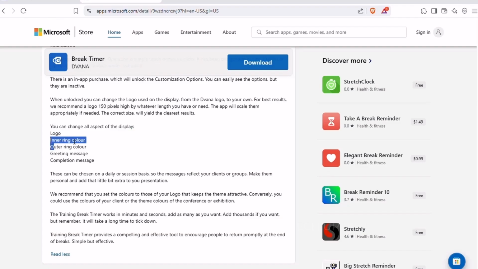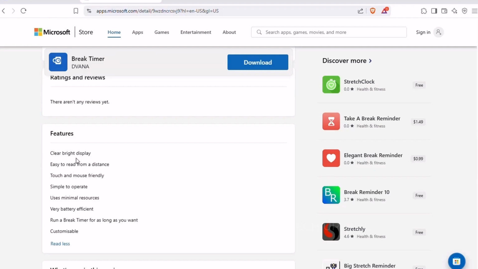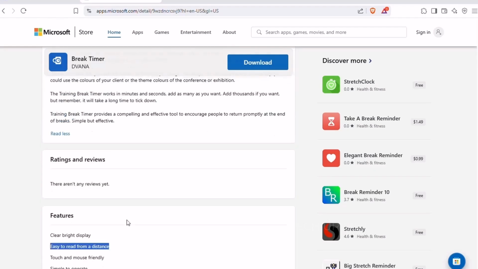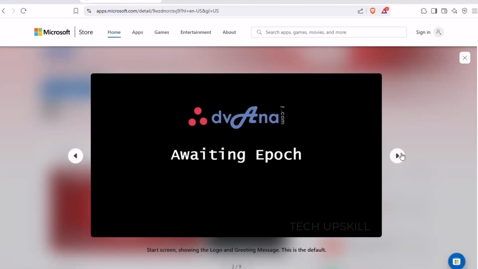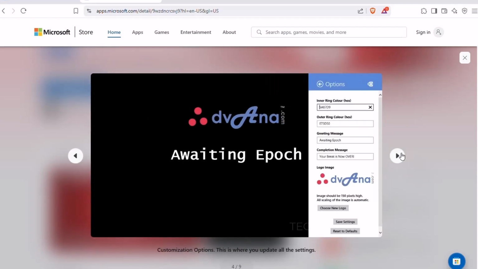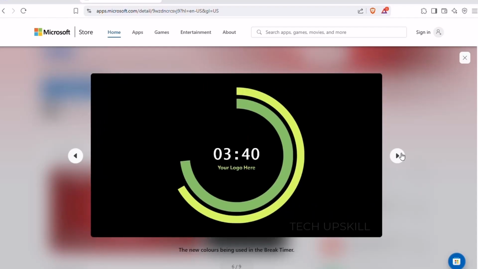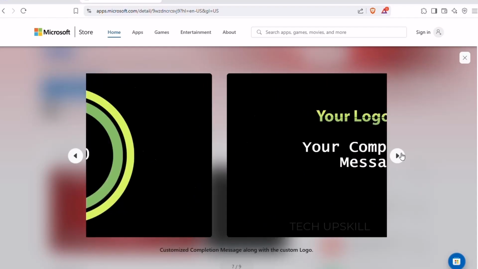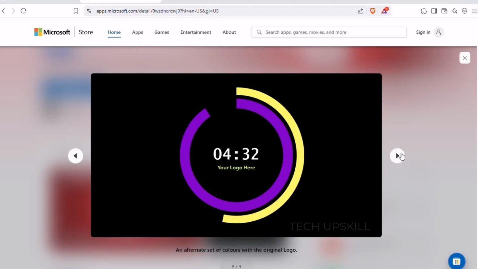Its simple prompts are perfect for anyone who loses track of time in meetings, gaming, or deep focus work. Over weeks, those short breaks help prevent fatigue, tension, and burnout. It's simple, non-intrusive, and makes your workday a bit more human. No guilt, no pressure, just reminders to be kind to yourself. It also keeps a log of your breaks, so you can see how well you're sticking to your schedule. The reminders can be subtle or full screen, depending on your preference.